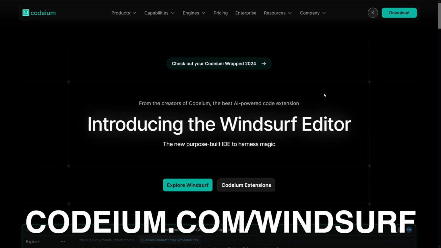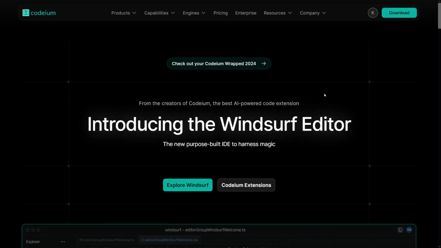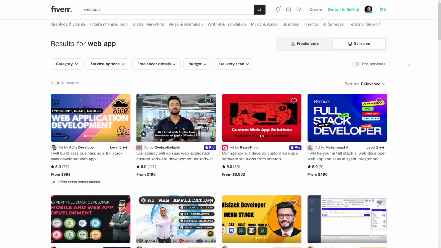It's called Windsurf, and a lot of people are comparing it to Cursor, but I'll just compare these two today, and I'll show you what Windsurf can do, and I'll show you what kind of money people make with these things. And it's so simple, right? Before you had like WordPress where you can just build a website with drag and drop features, but this is way better. You talk to it just like you would talk to Midjourney or whatever. Even more simpler than that because you don't have to get specific.